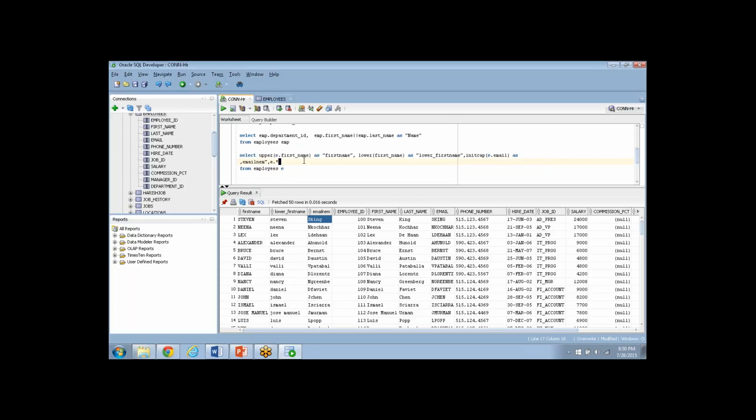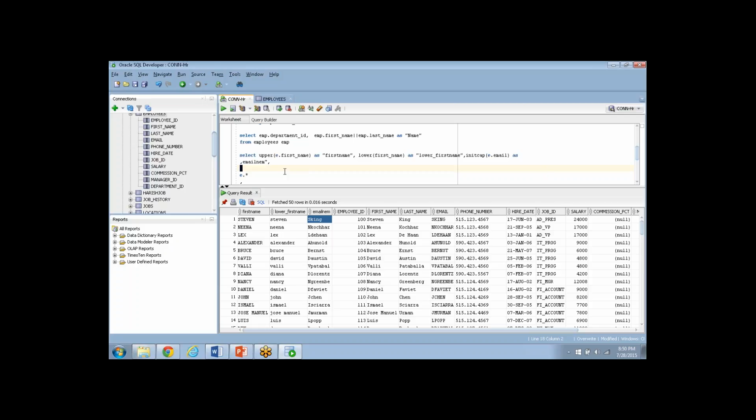So I want to get init cap, it will work in that way. As we tried, we always tried the concatenation.